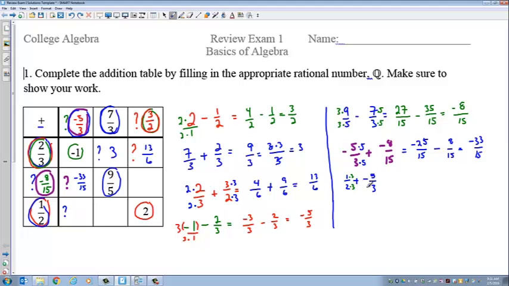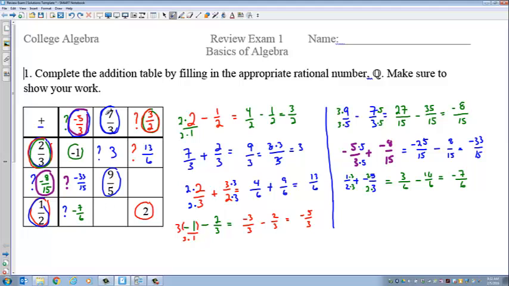And then I need to get a common denominator over here so it doesn't have a 2, so I'll put a 2 on top and bottom. And so this is equal to 3 over 6, and then plus a negative is a minus. 2 times 5 is 10, so 10 over 6. And then 3 minus 10 is a negative 7, so I have negative 7 over 6. And so that was that entry right here. So that's negative 7 over 6.